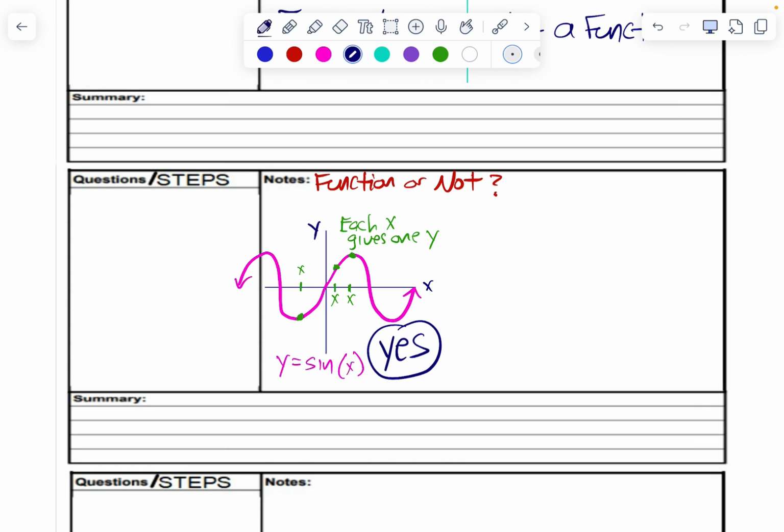Because when I type sine in by itself in the calculator, it gives out a weird number. Yeah, because... How about I tell you about that later? Oh, okay. Okay, let's do one that's not.